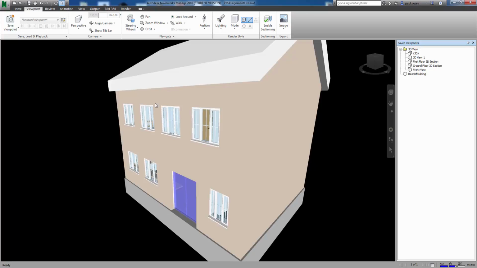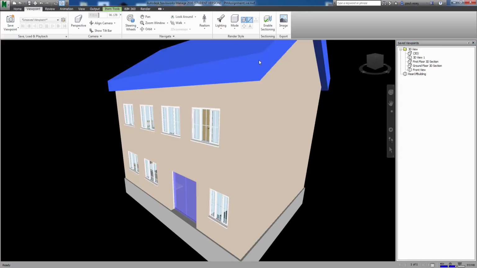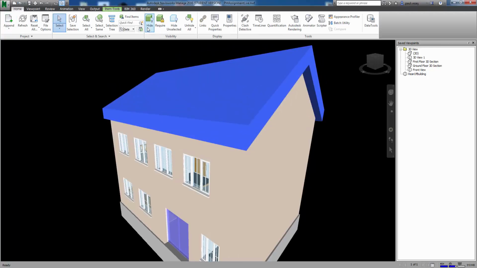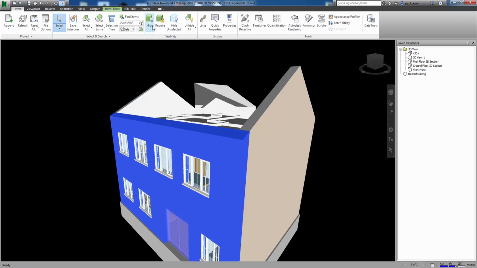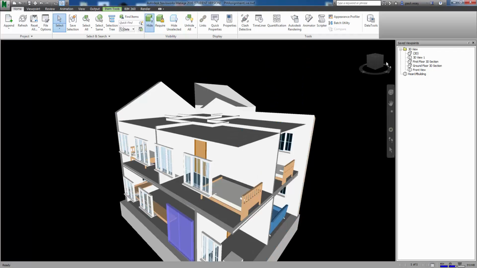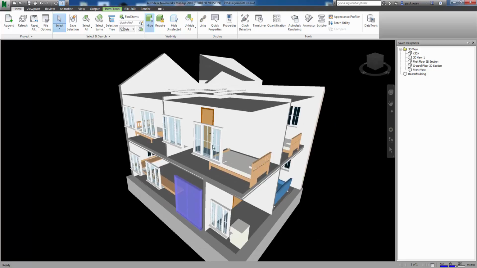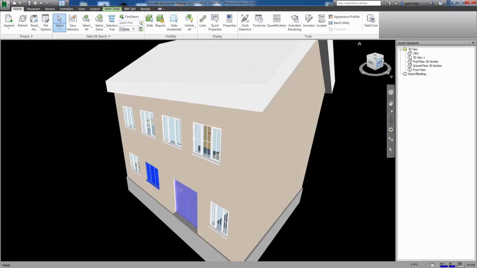Now, if we want to get inside the building, there are a couple of options. We have a hide option. So I think in here we can hit hide. I can grab this and hide, and grab this and hide. So that's one possible option available to us. But as you can see, it'll leave these things behind as well. And then we can just unhide all there, and you get everything back.